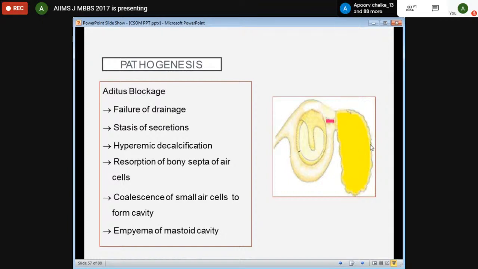Outside this mastoid bone, there is a periosteum covering over the mastoid, then there is the skin. When this pus breaches the bone of the mastoid region, it comes straight below the periosteum, and we can see a bulge in the post-auricular region. The groove will be obliterated and the pinna will be pushed forwards and downwards. After that it will bulge through the periosteum as well as the skin, forming a fistula behind the ear, through which all this pus gets drained. That is the post-auricular fistula.